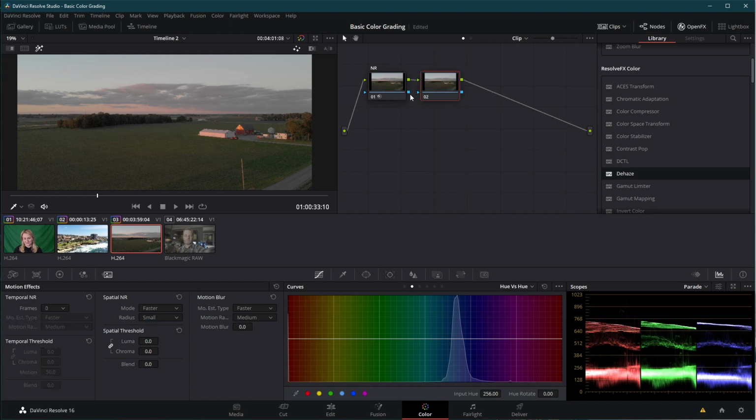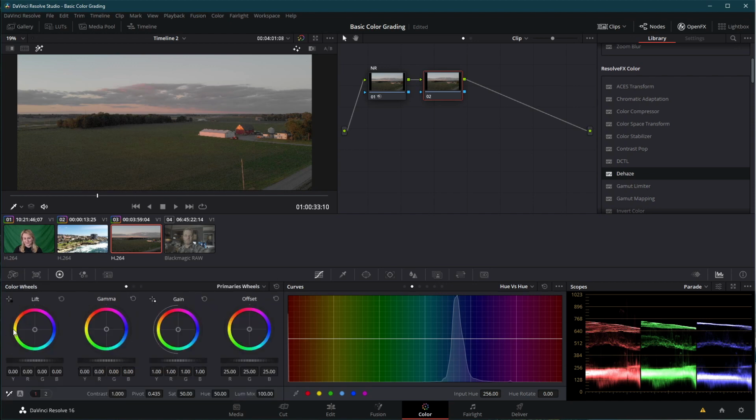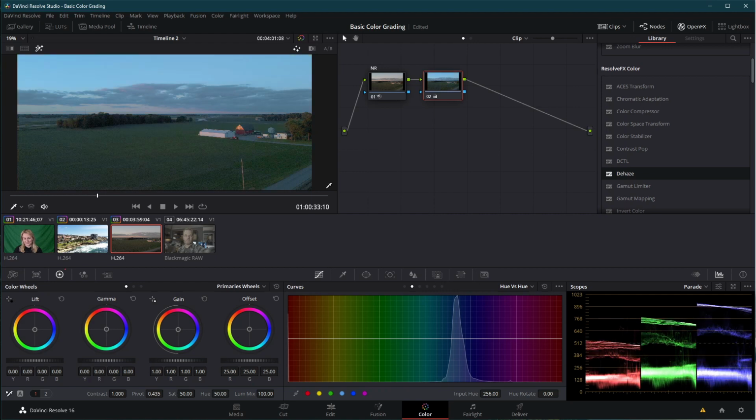All right. Next up, I'm going to set the white balance on this image. I've got a beautiful pink glow coming off the building here. I really don't want to mess with this much. I'm going to see what happens if I choose to set white balance, and I would do that over here on my color wheels. The bottom left-hand corner, click that eyedropper with the drop next to it. I'm going to pick the side of that building, and what we're going to see, sure enough, it made it quite blue.